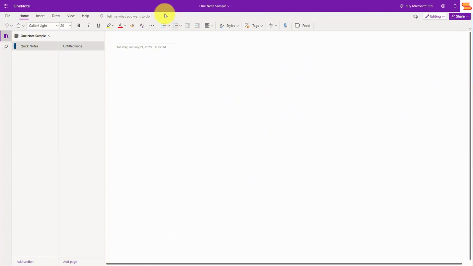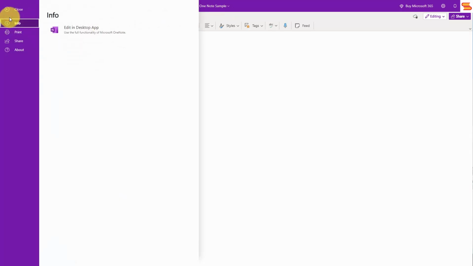Now, OneNote is like any of the other applications. You will be auto-saving to OneDrive. You will have access to your notebooks on your mobile device and anything connected to your Microsoft 365 account. And there is a desktop application where you can operate the same files that you have available in the free cloud-based version.